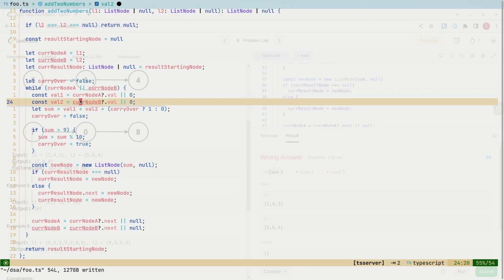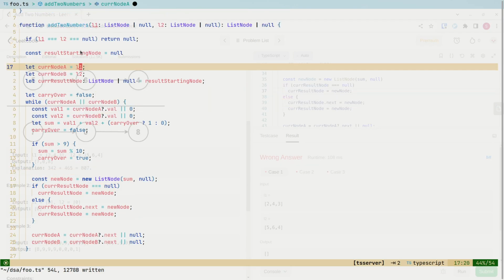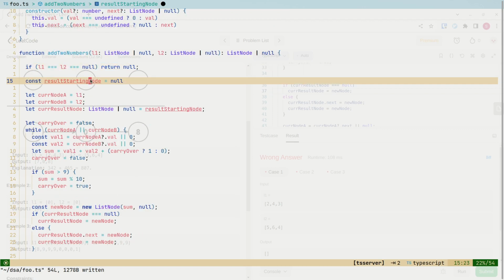It feels like it didn't even enter the whole thing. Yeah.